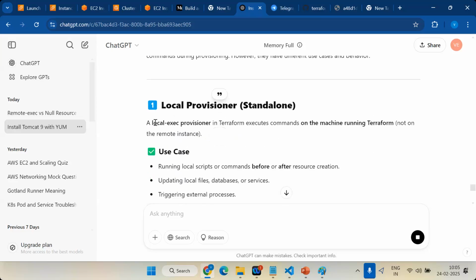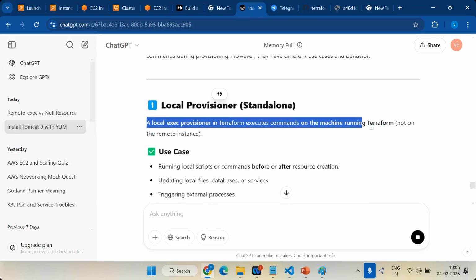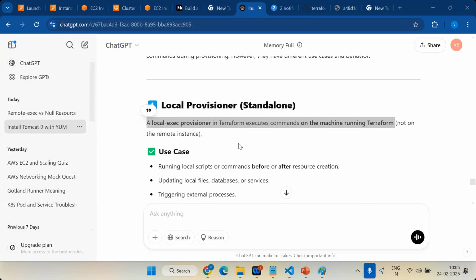A local provisioner in Terraform executes the command on the machine running Terraform, not on the remote instance. Clear now? On the machine Terraform runs means what? Where is my Terraform running? On my laptop. So local execution is nothing but executing on the same machine.